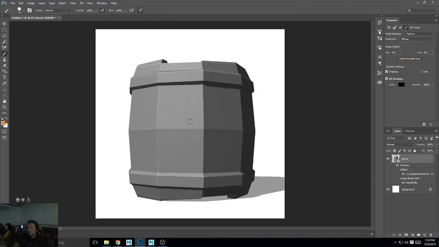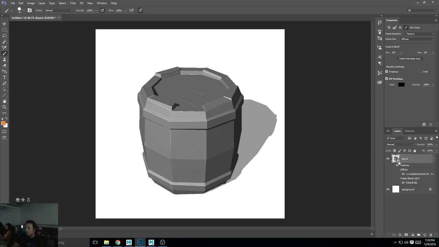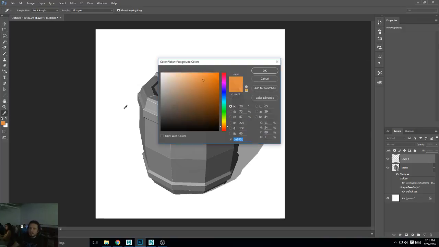Something that is nice is setting up your palette in a 3D Photoshop document. So on this 3D layer in this view, I can still create a flat 2D layer above it, which is nice because I can come over here and pick out some of the colors I plan on using.